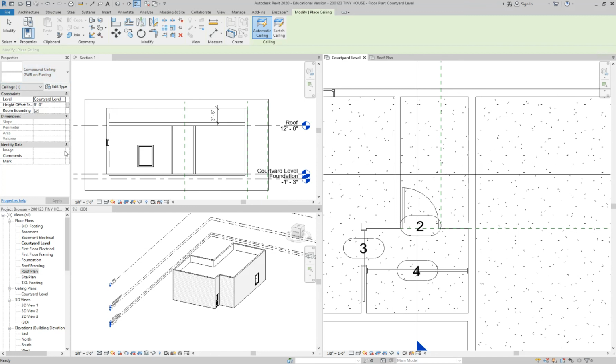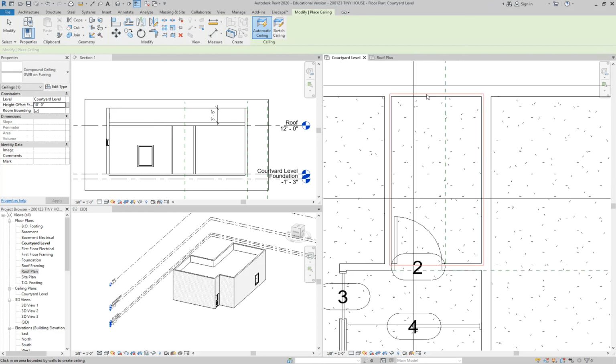And right now, looking at my properties, what height is my ceiling about to go in at? 10 feet? Look at my properties. Oh, 8. There you go. So I want it to be at 10 though. So good. So I want it to be at 10. And then this part's kind of new because do you see when my mouse is hovering over the room, it is automatically telling me where the ceiling's going to go?